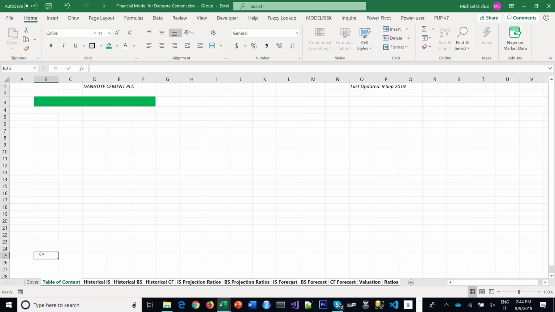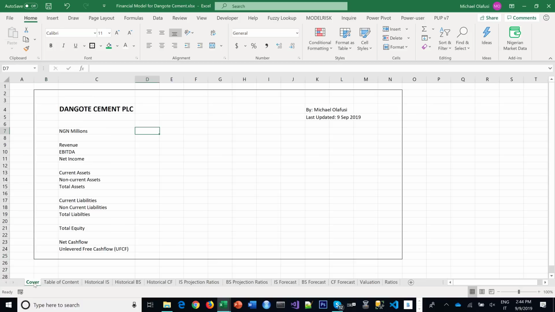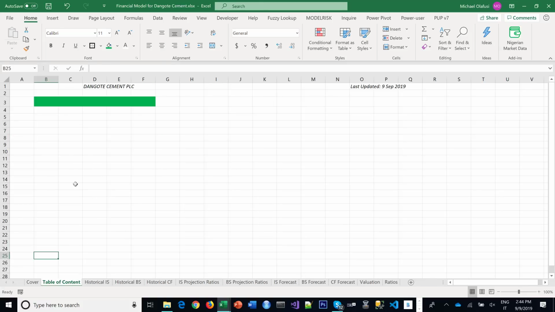Once I'm done, I'm going to come over to a sheet that was not part of what was selected, and I'm going to now go here and start with my table of contents. One approach I use for my table of contents is I make it navigable, like hyperlinks. So I guess maybe there are 10, and then I start.